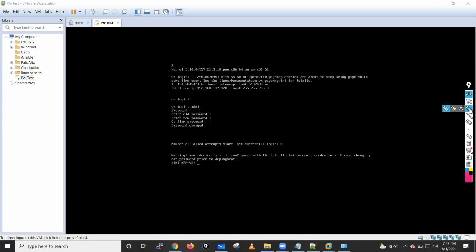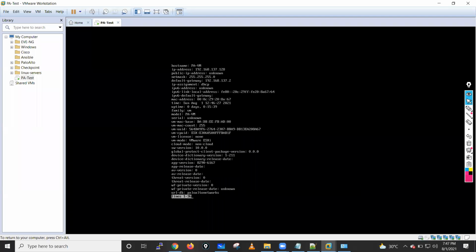And after that, guys, our firewall has already got the IP address from DHCP, right? See, the thing is, I'm having an IP address from DHCP. I have also changed the password, right? What I can do now, I will run this command, show system info, and here you will get all the details, guys. This is the IP address, this is the host name of your firewall, this is the net mask, this is the default gateway. All these settings, the net mask and default gateway, you are getting from the DHCP server, guys. This is the MAC address.